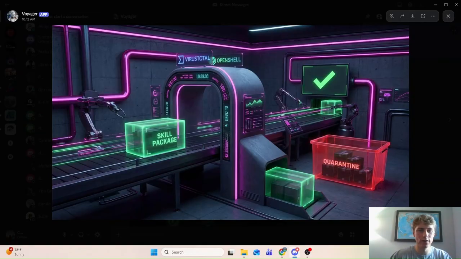The last pillar is supply chain, and it's the one we forget about until GitHub or NPM posts an advisory. Every ClawHub skill, NPM utility, or model weight you install is code from someone else's laptop. So treat installs like production deploys. Scan tarballs with VirusTotal or OpenShell's code inside hooks, review the skill MD, and pin the exact version hash.